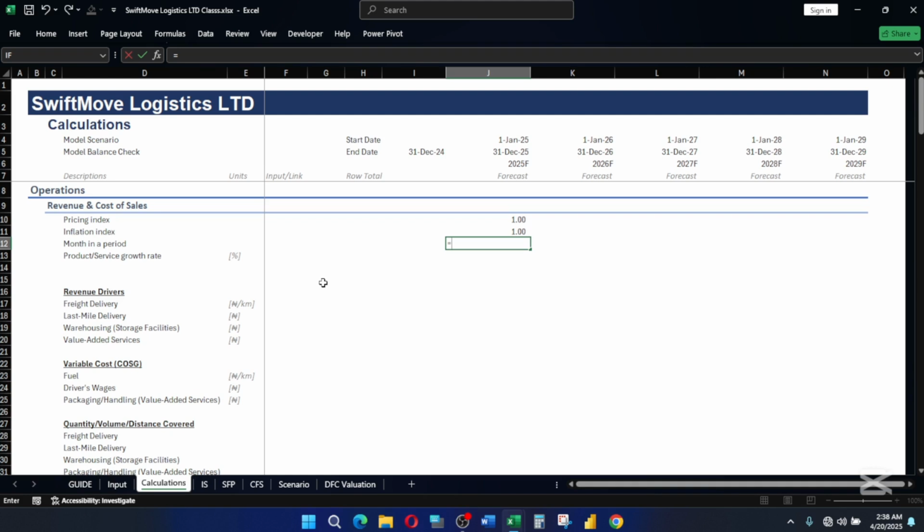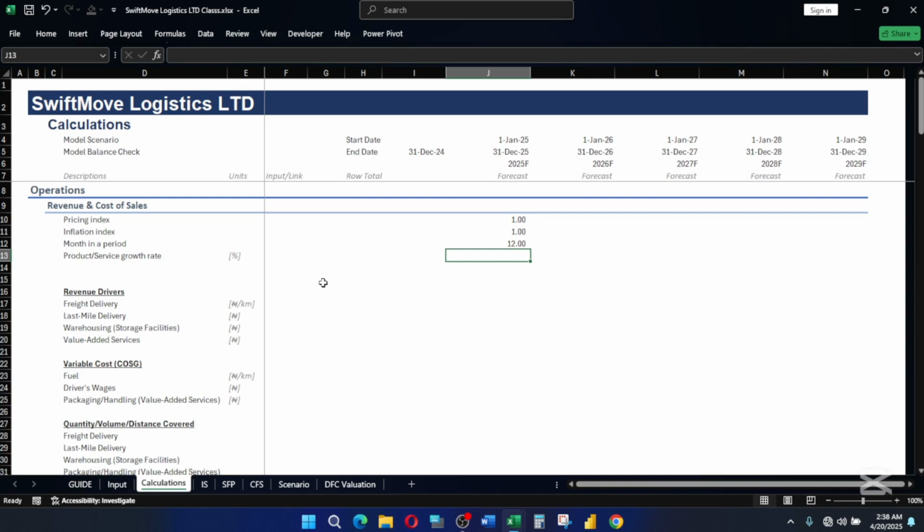So when you come to the month in a period, we have already renamed that cell to month in a period. I can either go back to my model guide and just link it in, or I can just type month in a period, right? Once I type month, I have it here because it has already been saved. Then I can just press my tab key to bring it up, and I'll press enter. Right, you can see we have it.